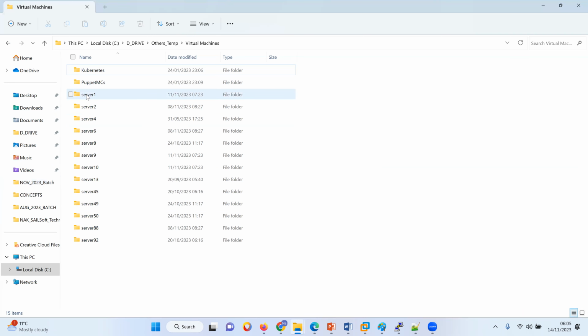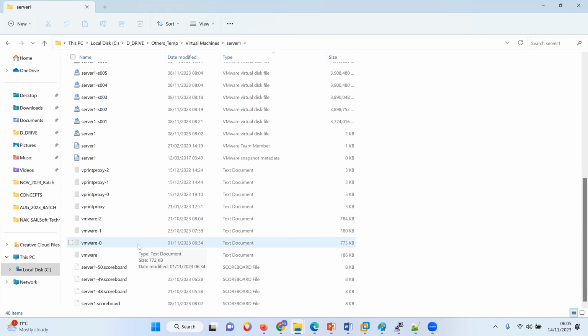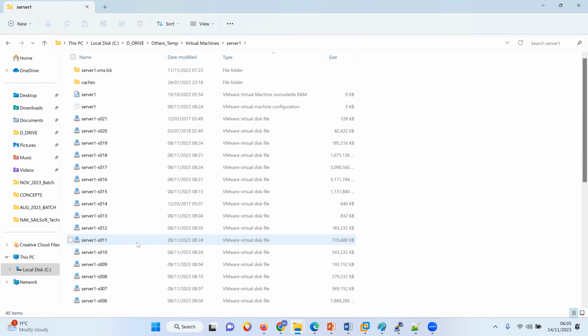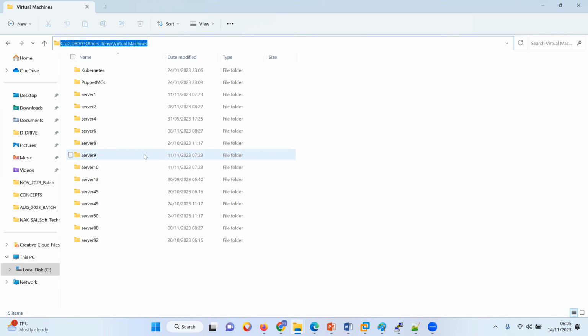So this is server 1, right? The files and folders of the server 1 created in VMware Workstation. You open this, these are all the files. Once you create your VM, all the files related to that virtual machine will get stored here. It means end of the day, your virtual machines will be in the form of files and folders. You understood? Hence, you need to give one path. It is asking, boss, can you give some path where I should store all these files and folders?